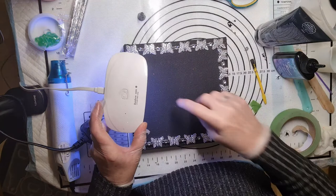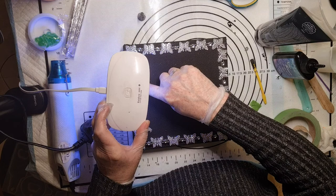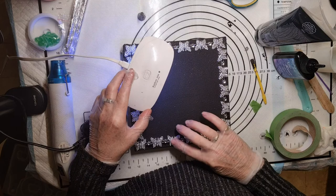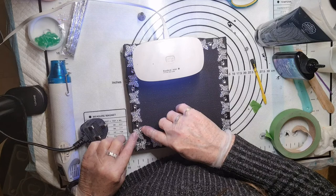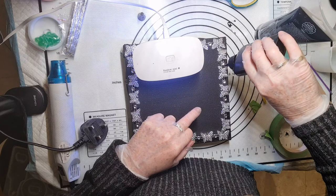A little bit under there, just so I can hold that down. Seem to be a bit more solid. I'll stay on my finger. Yeah, they seem a lot more. You need a little bit more, I think. These probably will need a little bit more, maybe. I'll just put a little bit in between. Never know, that might hold them.